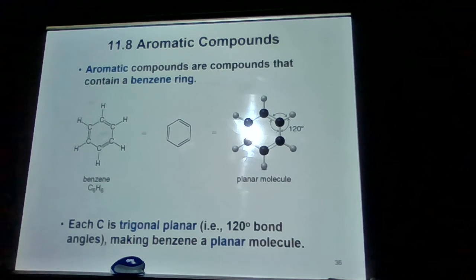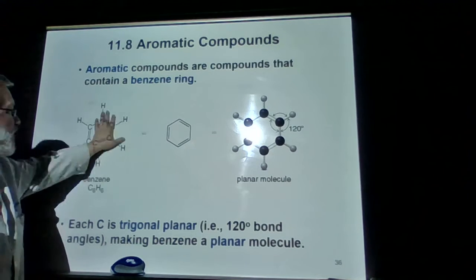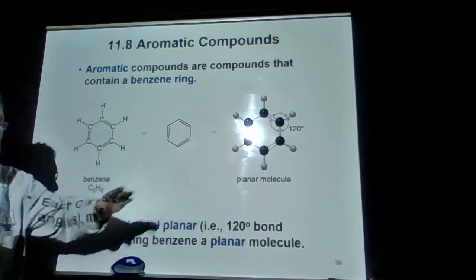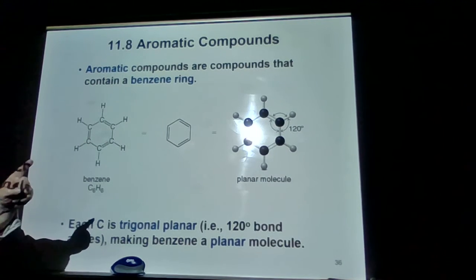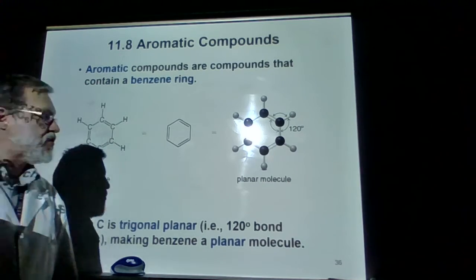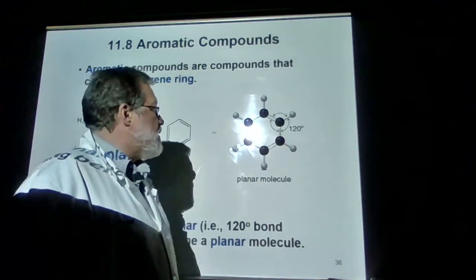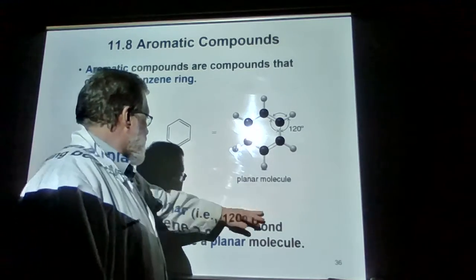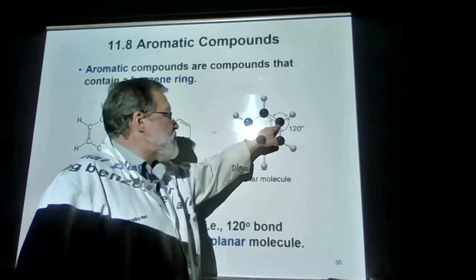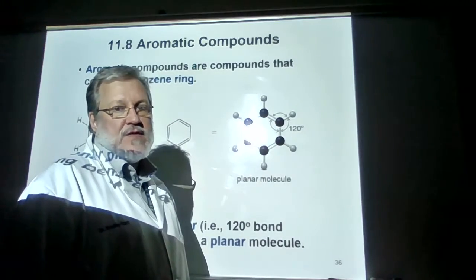There are some unique structural designs present in the benzene molecule. Every carbon and hydrogen in this ring system lies in a single plane. We can draw one plane that contains all the atoms of benzene, so it's a planar molecule. Each carbon is trigonal planar in its molecular geometry about each of the carbons in benzene.